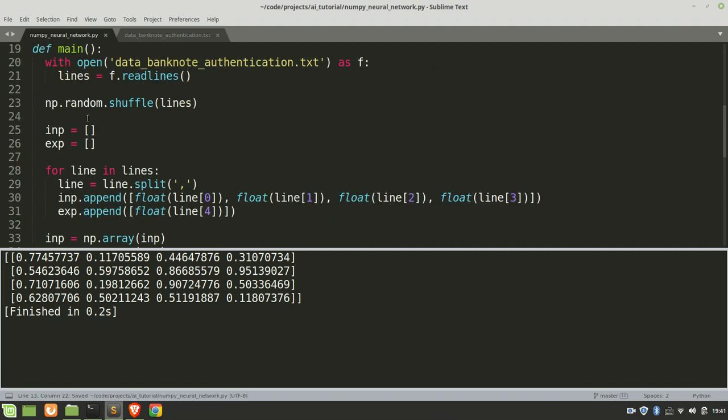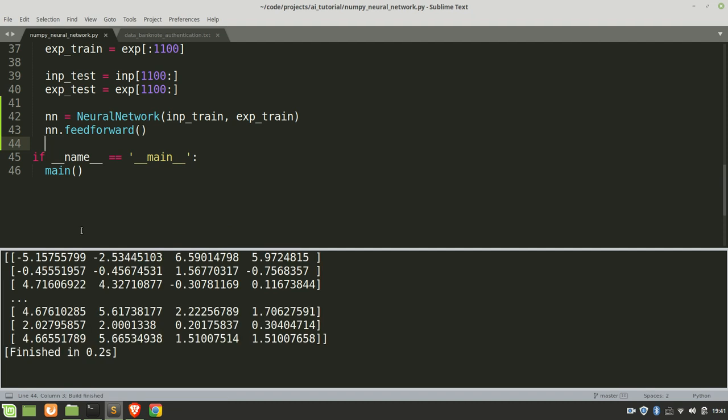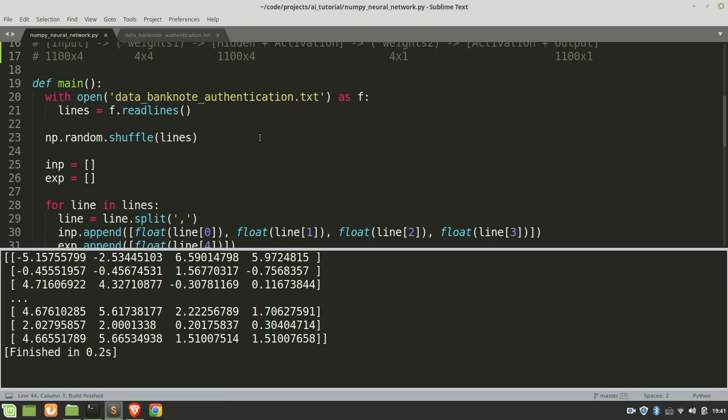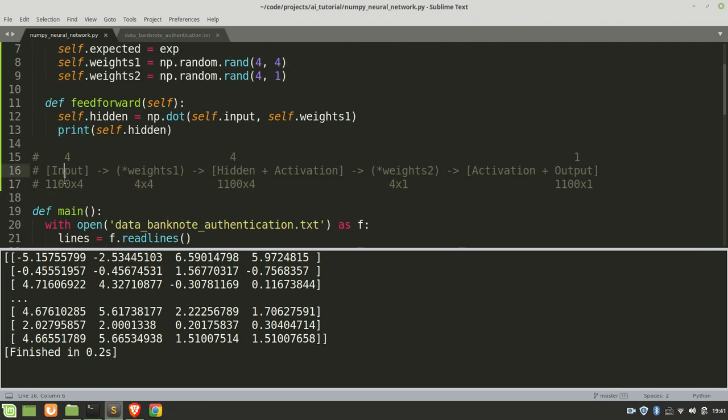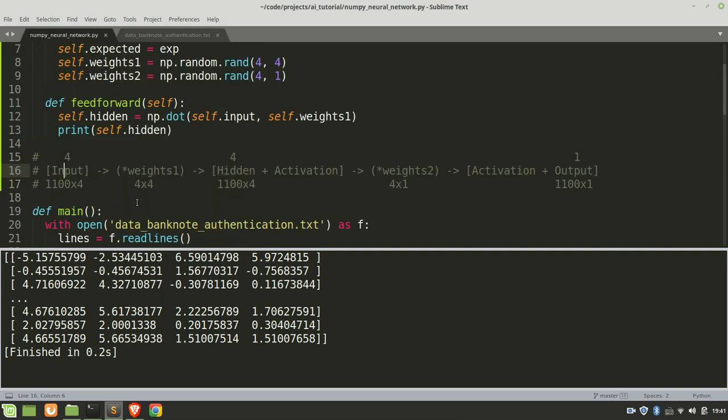And I'm going to need to call it down here. So let me jump down here and we do feed forward. I run this and I get this. So this is all of my input layer multiplied by the weights. That means I'm going to get some pretty large values, some negative values here. I get some different stuff because this is just whatever the feature is. So it could be 0.52 multiplied by 3.62.